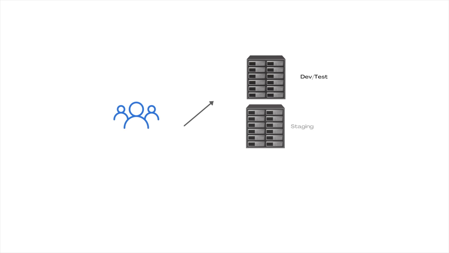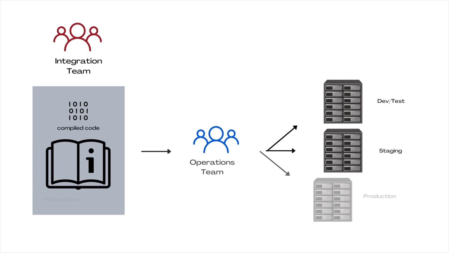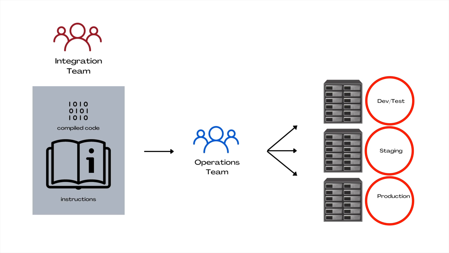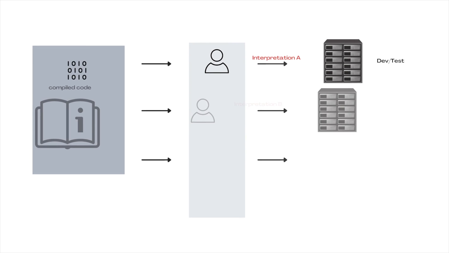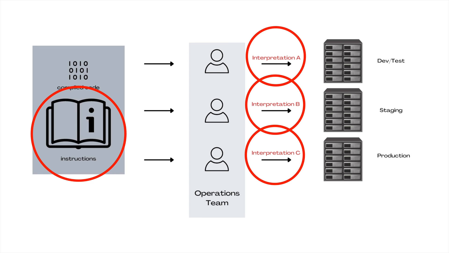Let's imagine the build was successful — meaning that small piece of code successfully passed through the integration part of the CI/CD puzzle. It's now time for the operations team to pick the successful build and perform the deployment. The operations team deploys the compiled code on various environments such as test, staging, or production. After the build is successful, the operations team receives the compiled code along with a list of instructions to follow step by step to successfully install the software on different environments. The problem is that these manually written instructions are not always 100% accurate, leaving room for misinterpretation by different members of the operations team.